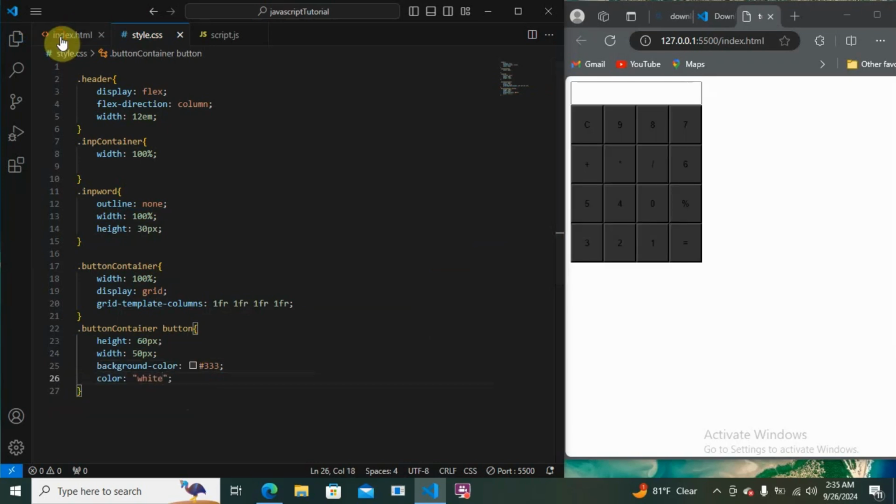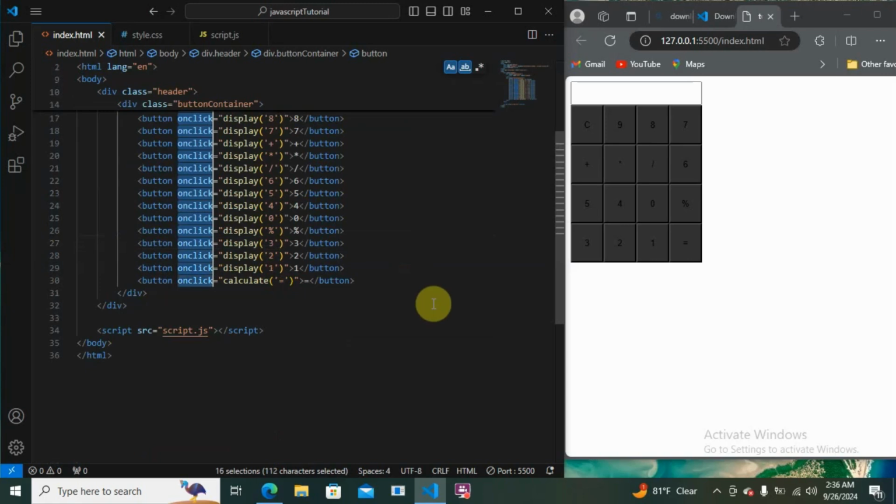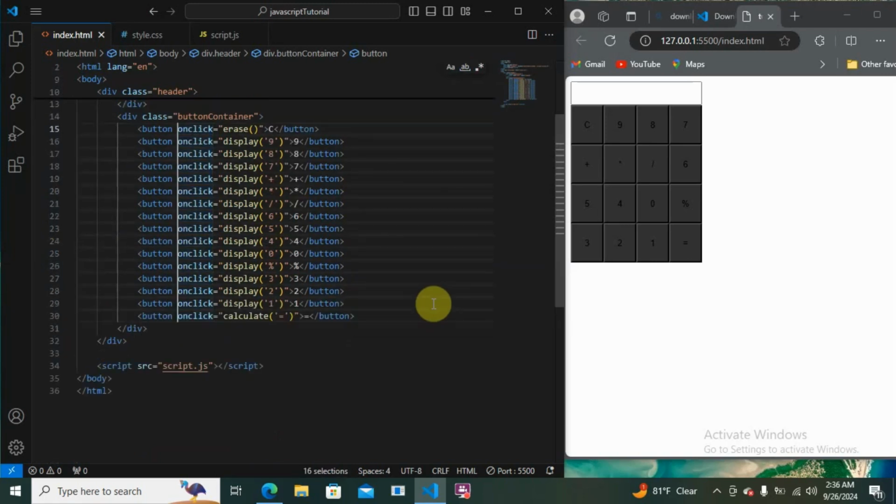Okay, so what we will be doing here is I just want to make sure that it's working. Let's come here and press Control D, and let's move back.